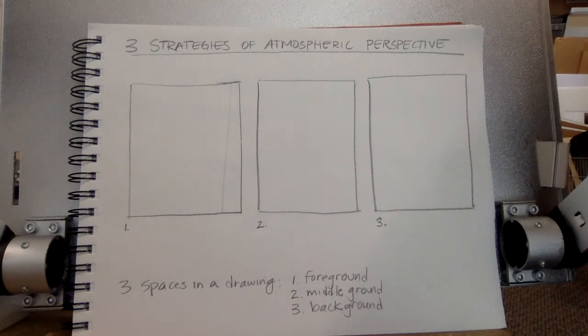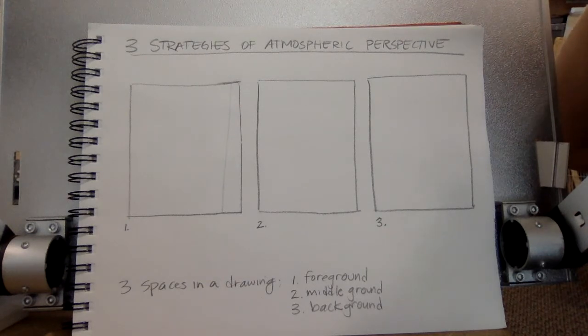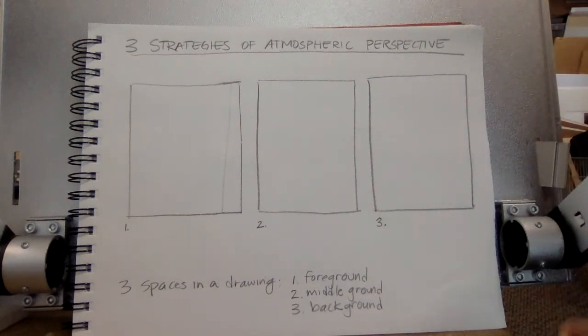In the last video, I introduced you to measuring the angles of objects with your pencil and also measuring proportions. That was the very basic introduction to perspective in this class. Now we're going to move on, and I'm going to do a demo about atmospheric perspective. The next demo in the queue is going to be linear perspective.